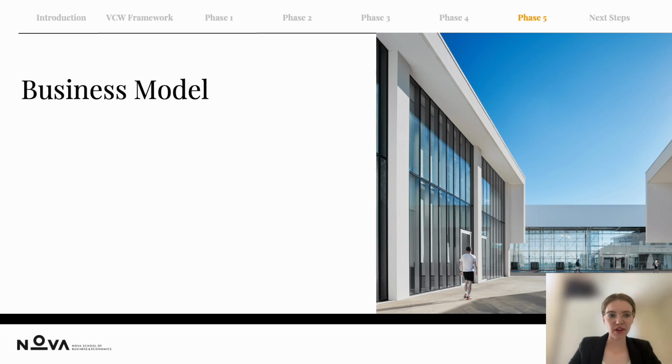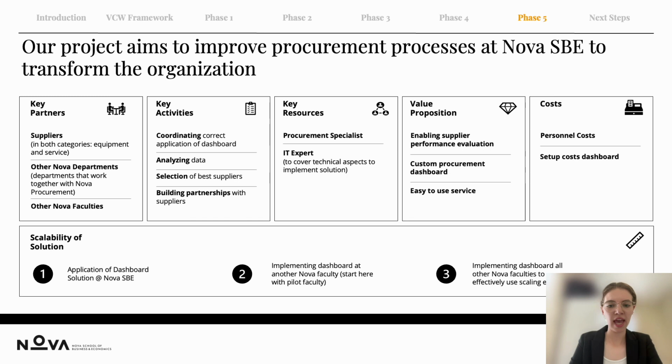So thank you, John. Now I will move on to the business model. So our project was not really setting up a business. It was more like optimizing a process which is currently in place. And therefore you cannot find all the components of the Canvas business model. However, we picked out the most important ones for us and also added the scalability aspect. So let's move on to the key partners.